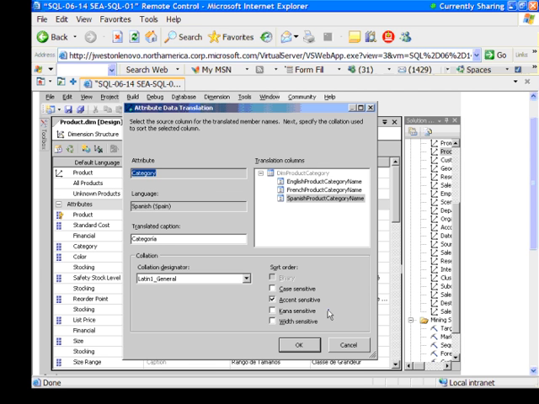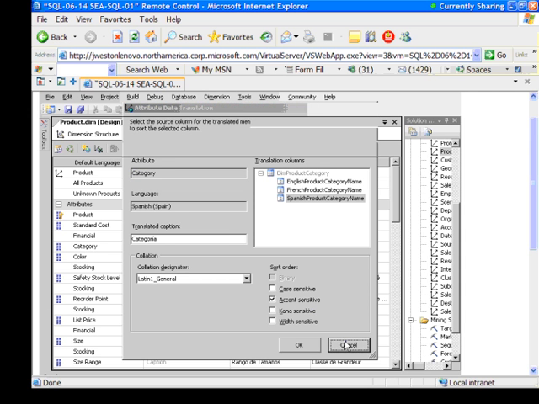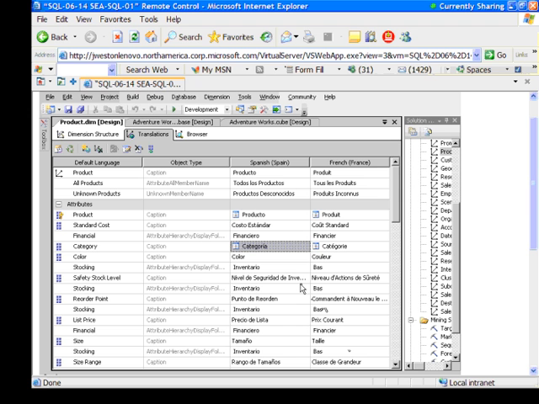You can browse the cube to see how localized metadata works. To do this, we'll need to take a look at the Internet Sales Measure. Okay. So let's go ahead and click Cancel here, and I want to look at the Browser tab.